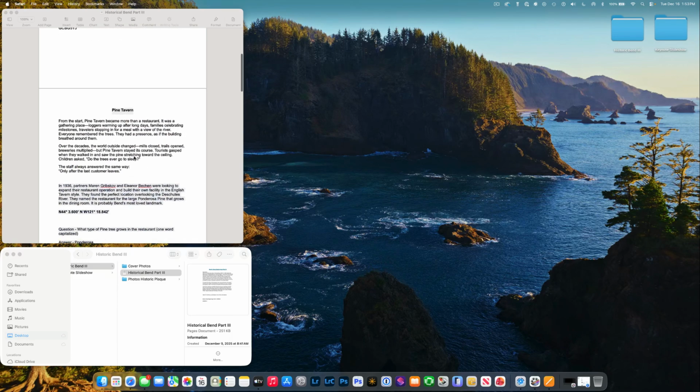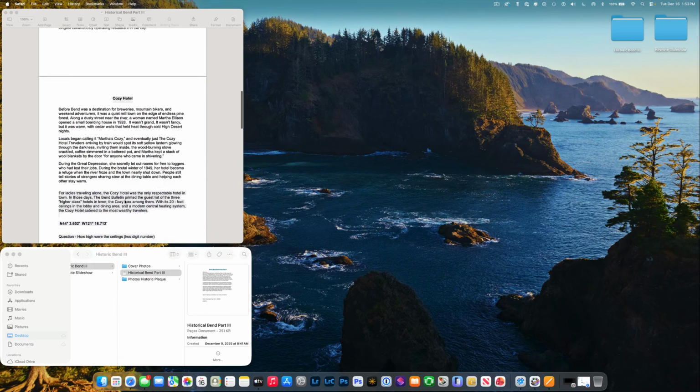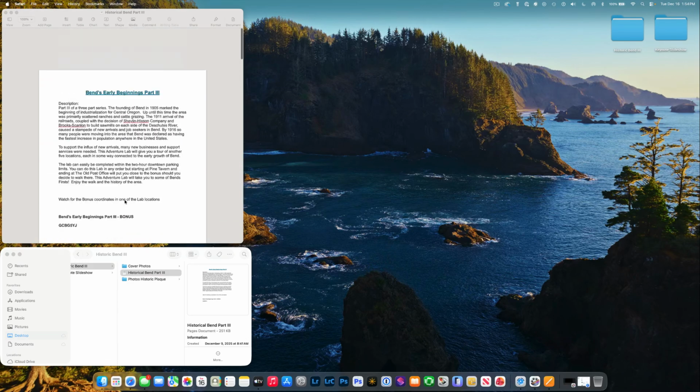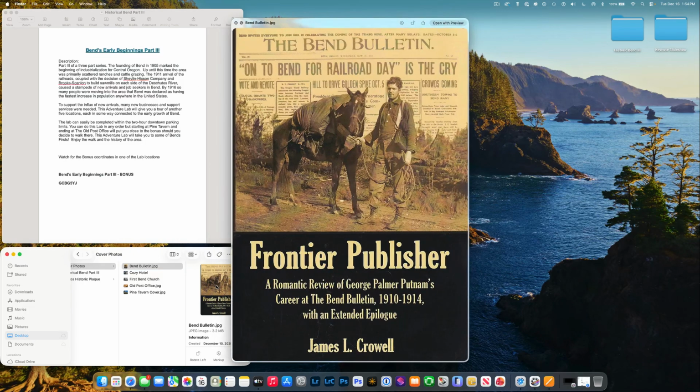And then the locations. So Pine Tavern is the first location. I need to make sure that we have some coordinates and then some questions. And then we do this for every single one of the Adventure Lab stops. So when you're building it, you can just move right through. Photos. So we go out and we decide what photos we're going to use, and these are what we're going to use in the Adventure Lab.